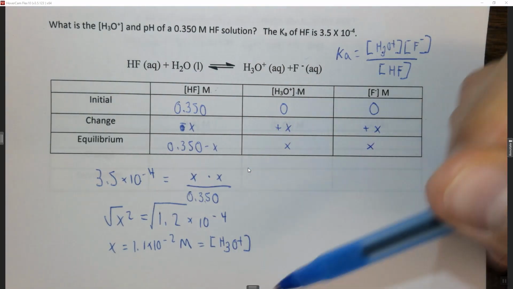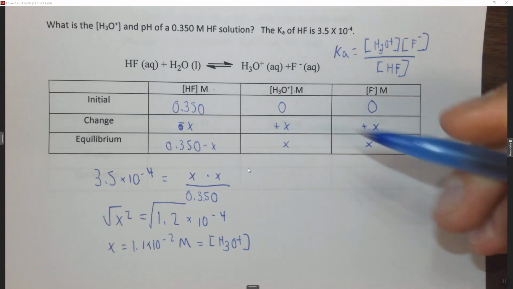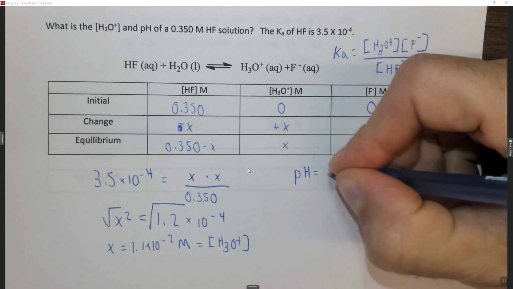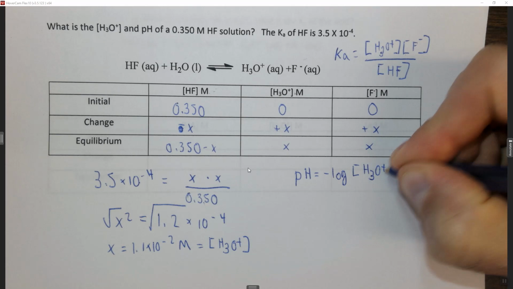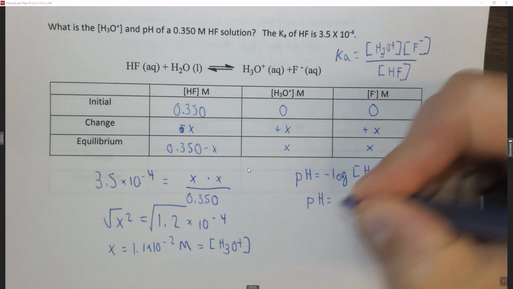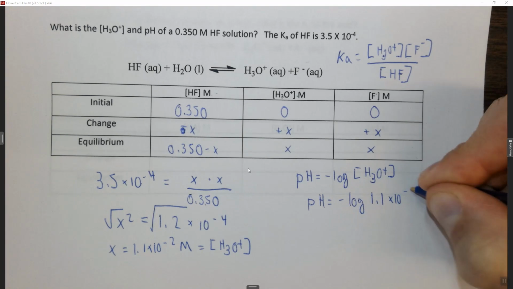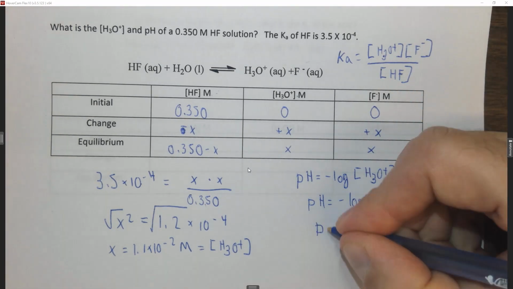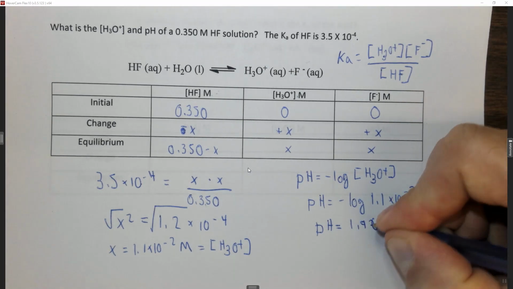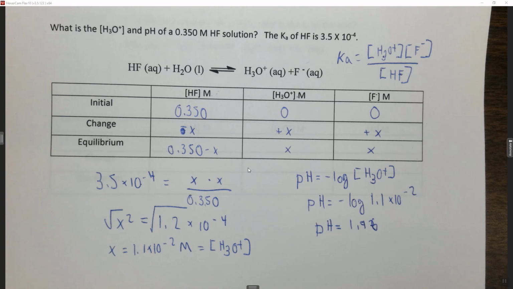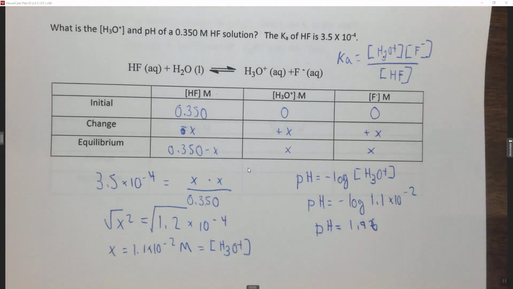Now there's one additional step that you haven't done before. The additional step is to find the pH. Well, we remember from the previous questions that pH equals the negative log of the concentration of H3O+. So in this case, the pH equals the negative log of 1.1 times 10 to the minus 2 molar. And the pH is equal to 1.96. And if you were to actually test this, you'd find that this X is about 3% of this. So therefore it was okay to ignore the X.